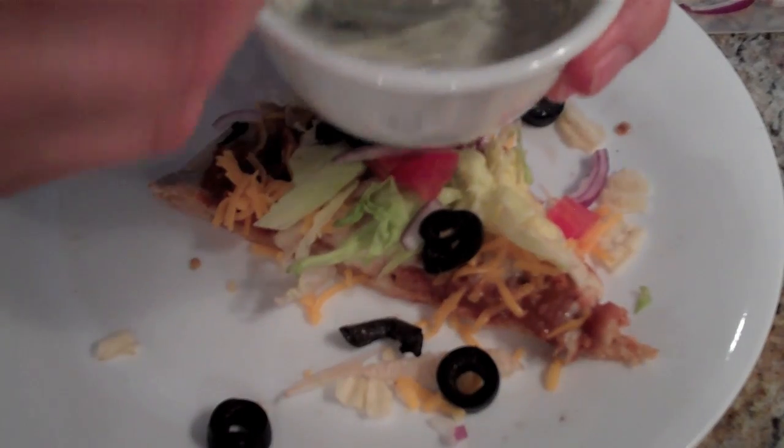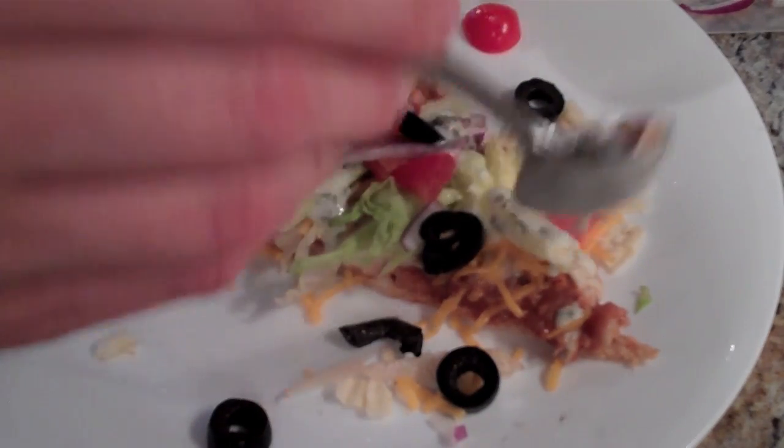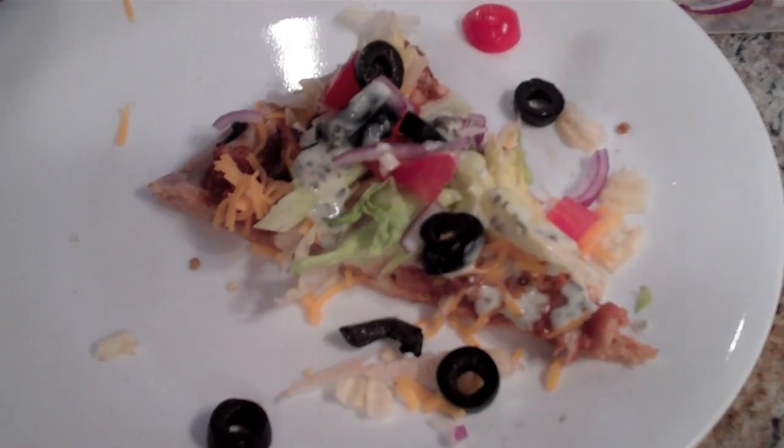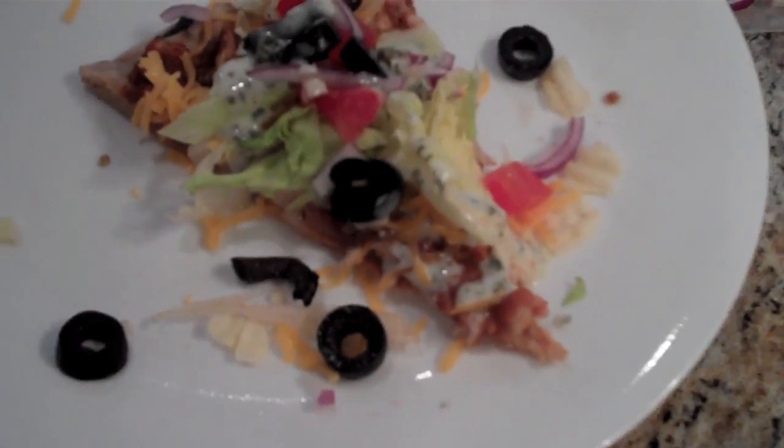This was just lime and cilantro. And what else was in there? Yogurt, low-fat yogurt. So there it is.